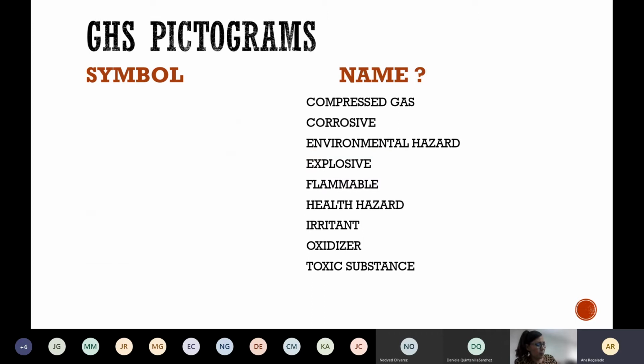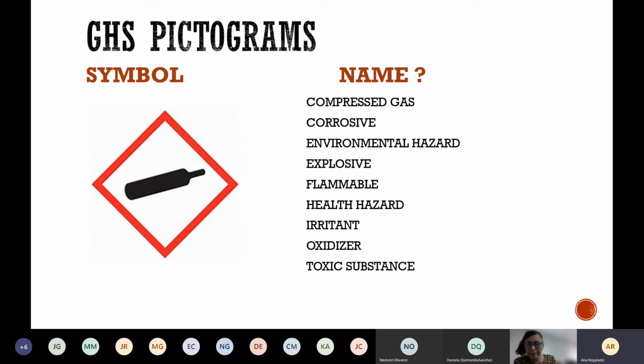Excuse me. What do you think this one's called? Compressed gas. Very good. Compressed gas. Whenever you put a gas under pressure, because gases want to expand, they want to take the room, they want to move, right? In order to contain a gas, you have to put it under high levels of pressure and then they put them in a can. Let me give you two examples that you might be familiar with. Hairspray, if you use hairspray, that is gas under pressure. Lysol, that is also gas under pressure.